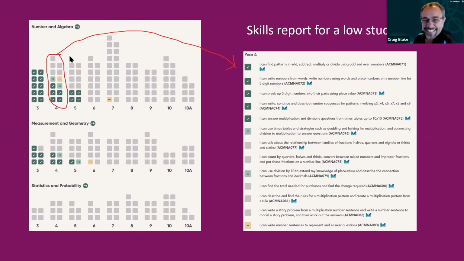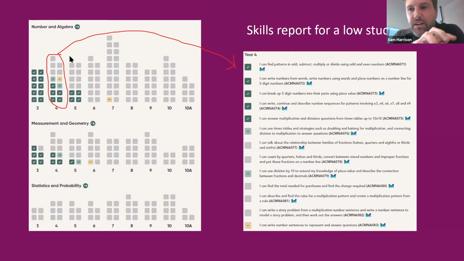So this is a year 8 student, but as you can see in the number and algebra section, this was a student that came to us from another school. We didn't know a lot about where their maths was at, and I was finding they were really struggling with the year 8 tasks. And then when you go into Waypoints and you have a look at the chart, well, you can see why. I was finding there wasn't a lot of point in setting them a year 8 task on Mathspace, because they actually needed to build up the skills from year 4 and 5 first. So I was able to direct them to those tasks.